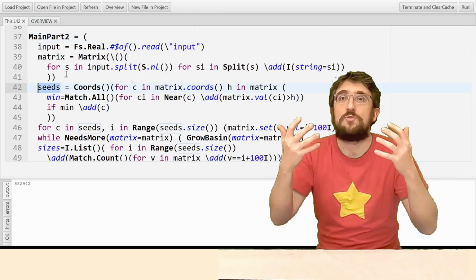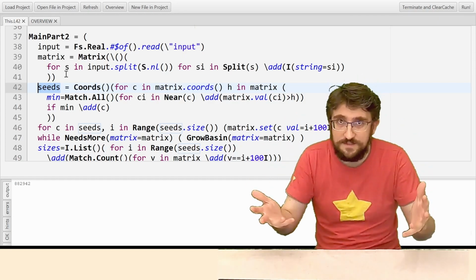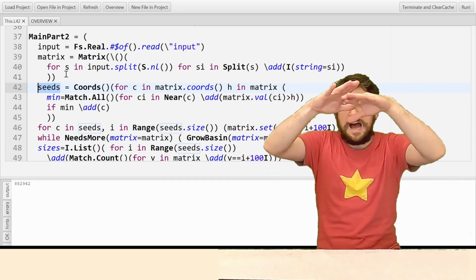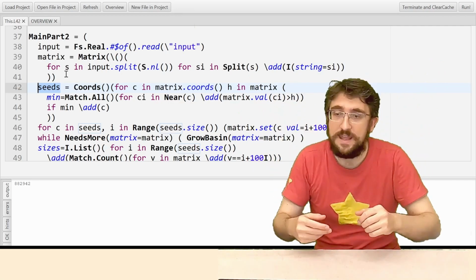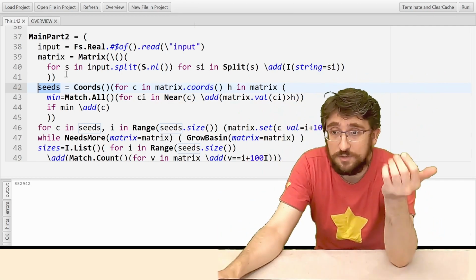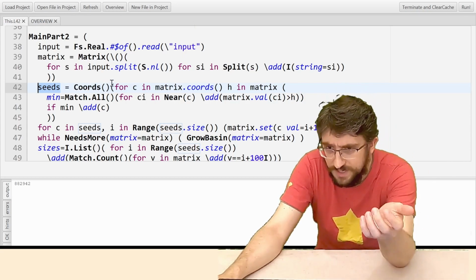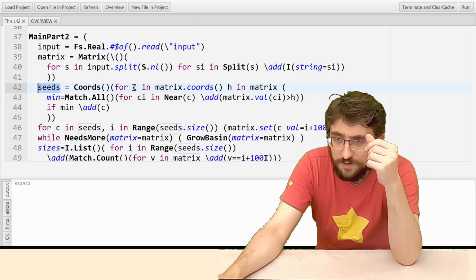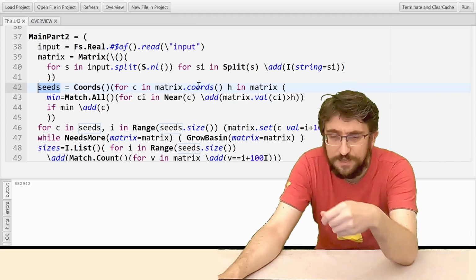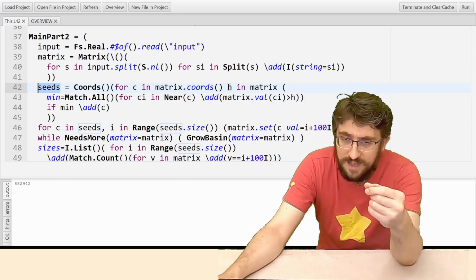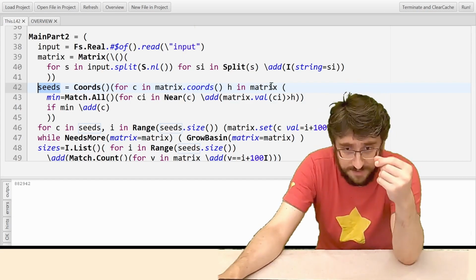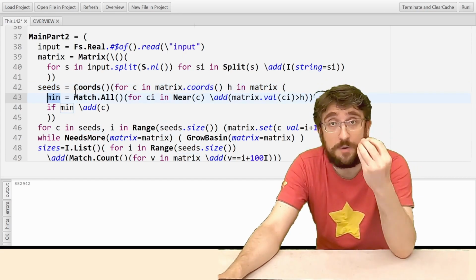We now have to discover the seeds for our basins, that is, the points that are only surrounded by points that are higher. And we can make a list of those seeds by creating a list of coordinates, and then for all the coordinates in the possible set of coordinates for this matrix, accompanied by the corresponding height of the matrix in that point, is our current point a minimum?